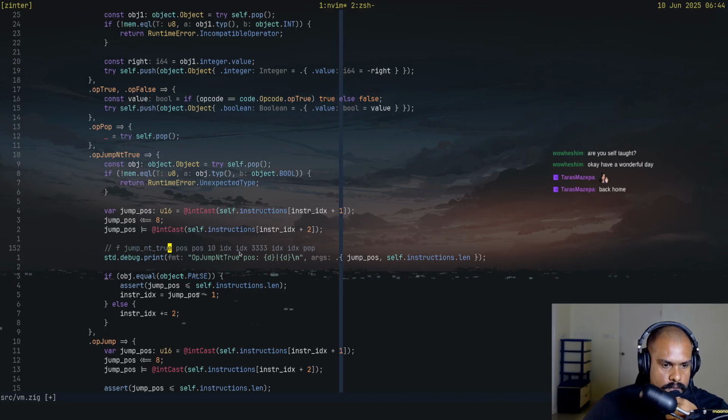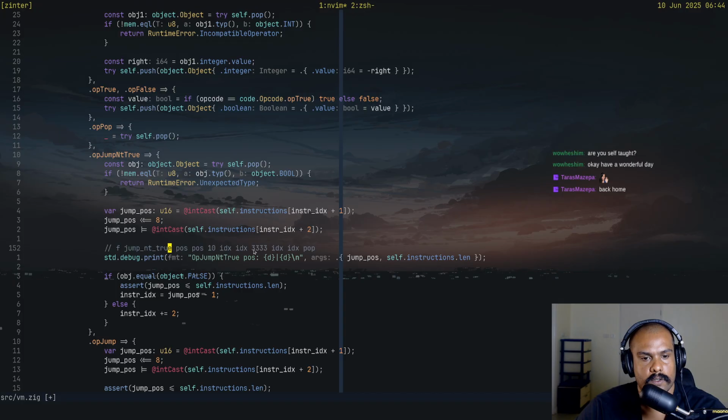And I do a -1, because on the next iteration of the while loop it will be at 3333, which is an up constant.